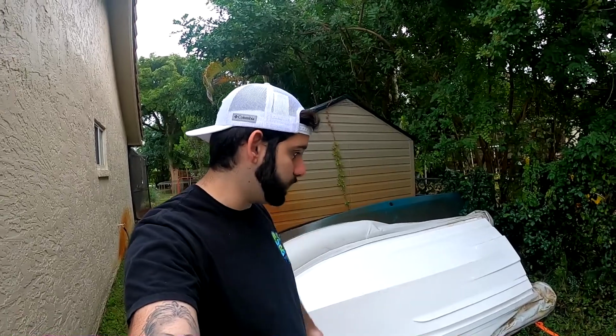So here's how the seat came out after that, and wow, what a difference. This thing is fully white again, so that thing's looking fantastic. Alrighty, guys, I hope you enjoyed today's video. I'm so excited we got this brand new free boat. It's looking fantastic right now at the moment. It didn't look so good when we picked it up, but it's looking amazing now.